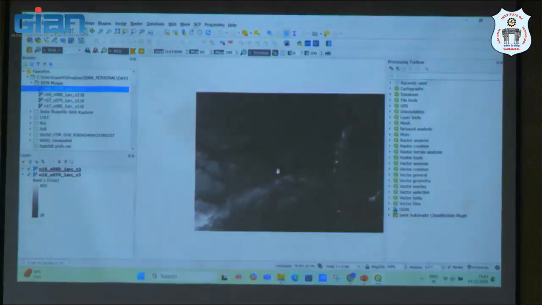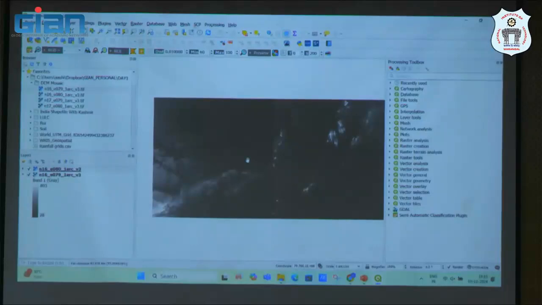Finally, you have to load the data into this interface.